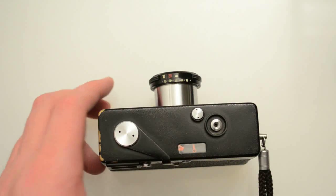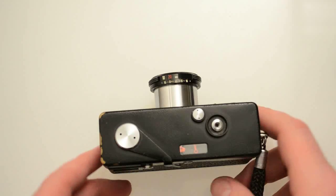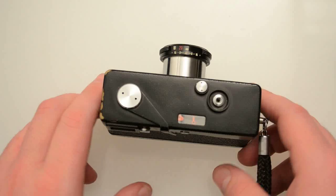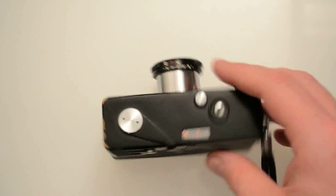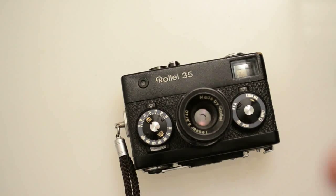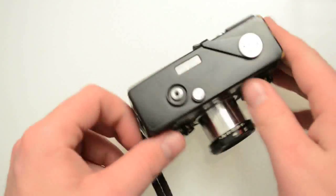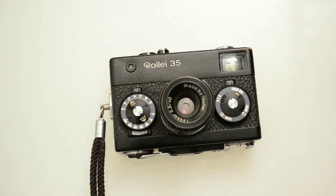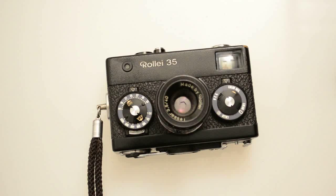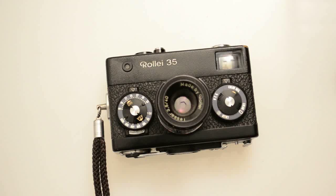The meters die sometimes, but they're super durable cameras — Raleigh's, they're German design, tough little metal cameras. This one has some brassing on the side and a little dent somewhere, but just built like a tank. You don't really have to worry about durability too much. Unless there's some catastrophic problem, you can buy these pretty confidently online used and not worry about whether it's going to work. It's not like buying a Russian rangefinder where you might have to buy three to get one that works right. You can pretty much buy one Raleigh and if it works, it'll last you for the rest of your life.